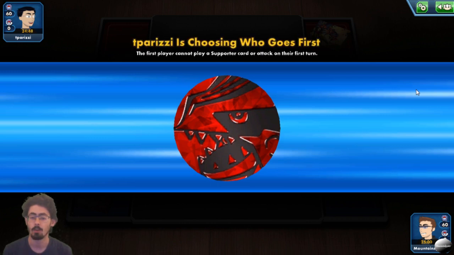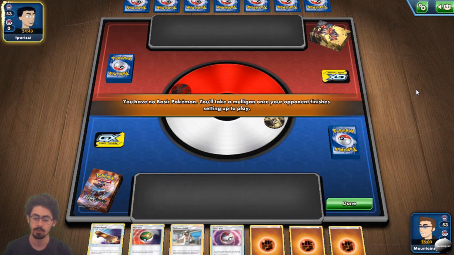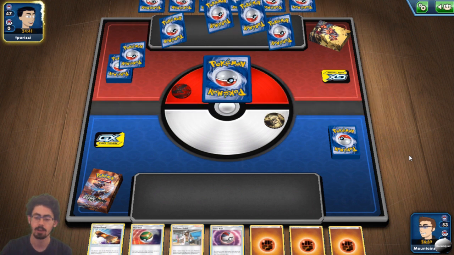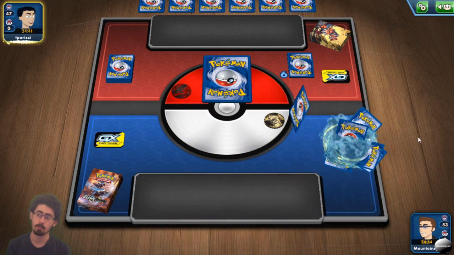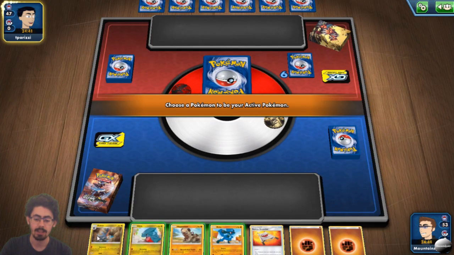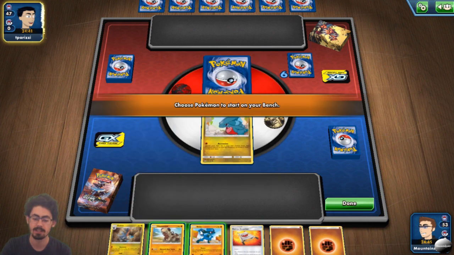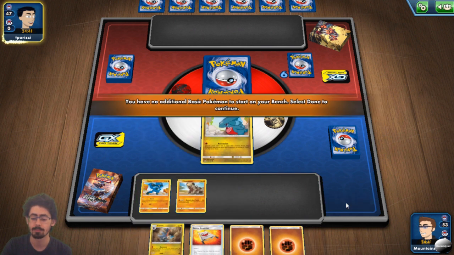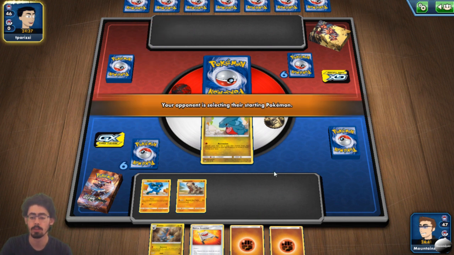Let's see. I want to go second. Ideally, I want to go second. Mach Strike does really well on the second turn. It's all right on the first turn if you have Gumshoes. But ideally, you want to be going second, either with Solrock for double draw or with Gible for Ascension, which is pretty cool. I keep getting Gabite in my opening hand. Ideally, you want Garchomp because you can ascend into Gabite and then just play Garchomp the next turn and start attacking. That is the perfect world scenario. Not what I got, but that's okay. I can use this Gabite to evolve a Gible on the bench.